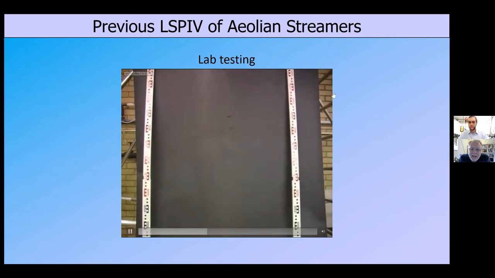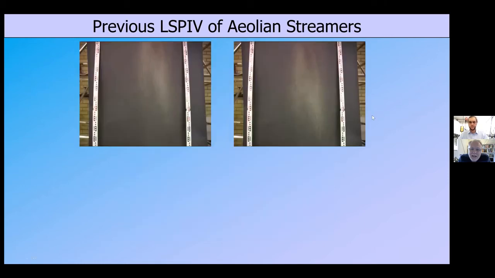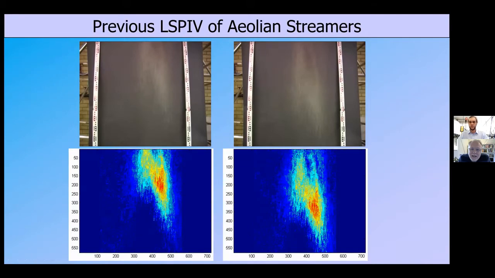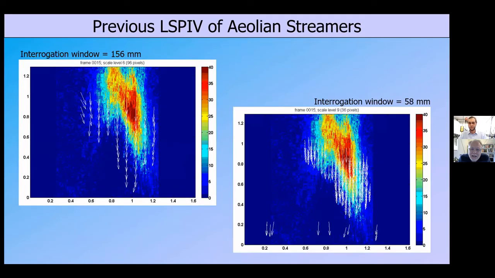And from that, we developed this LSPIV approach, looking at two consecutive frames here, left and right, subtracting the black background from it to just focus on the falling sand grains, and then measuring the displacement from one frame to the next. We can then look at the vectors that come out of that at different scales. And that was pretty successful in measuring the fall velocity of these sand grains and even the acceleration of those grains from the top of the image to the bottom of the image.